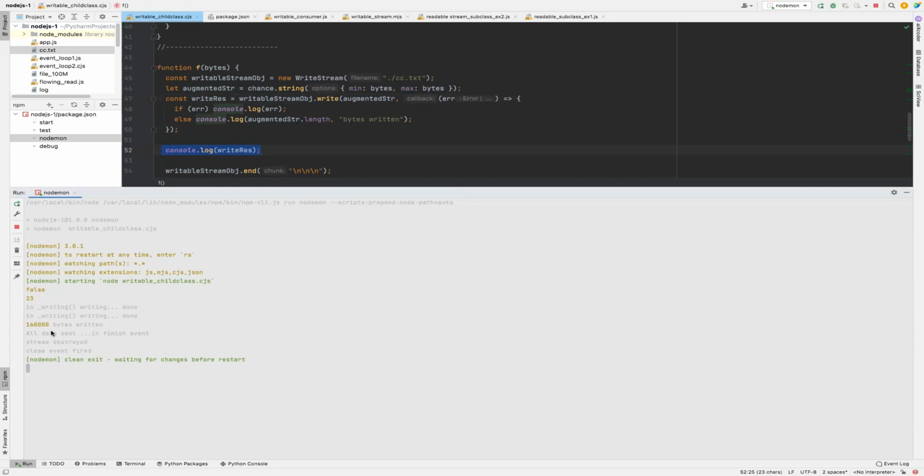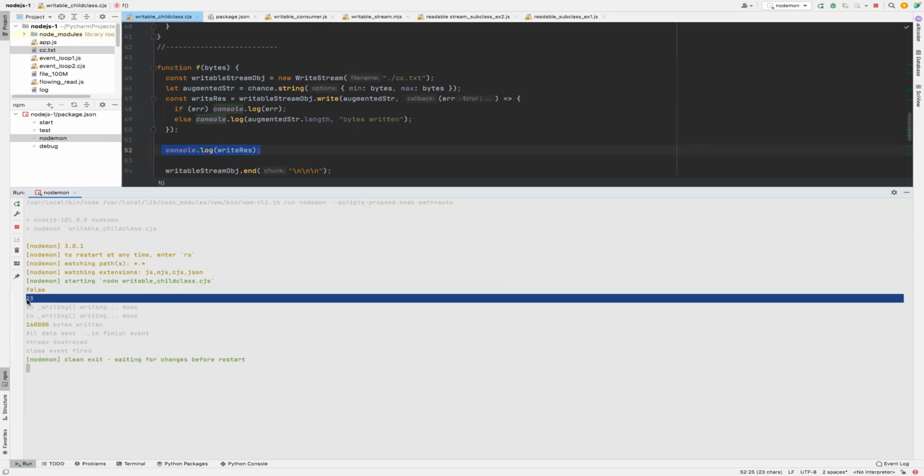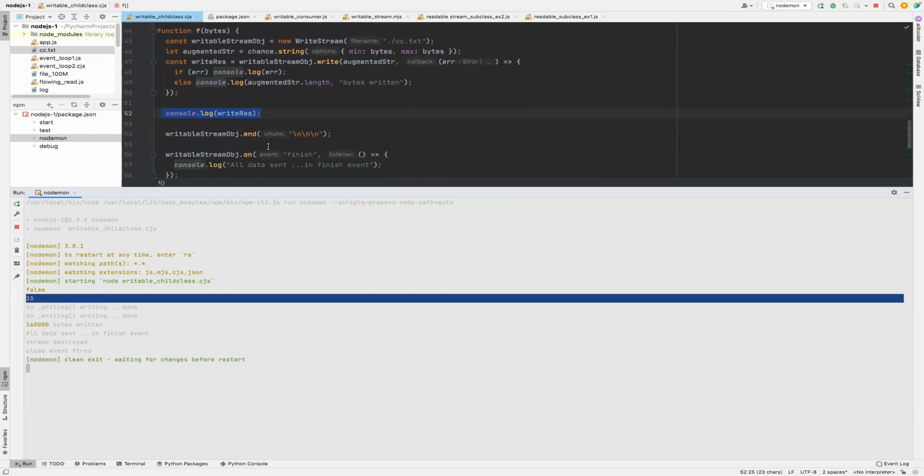Because every time we write with a length of 160 kilobytes, this write response is always set to false. 23 is our file descriptor number.